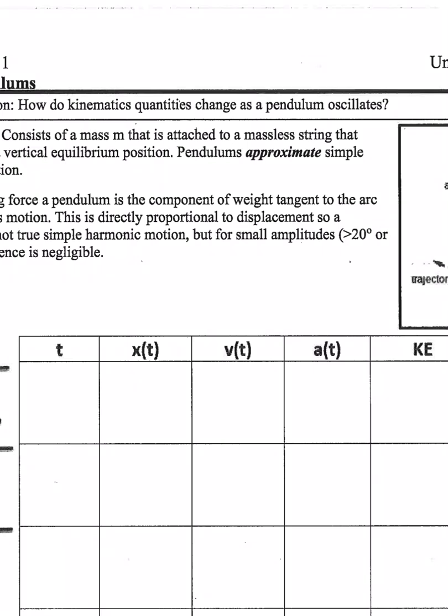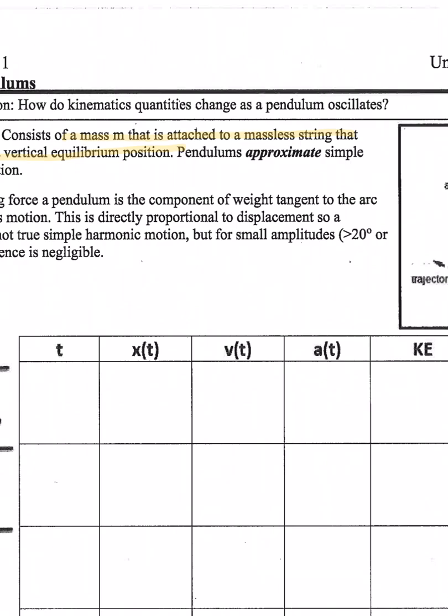All right, if you talk about a pendulum, what is a pendulum? When we talk about a pendulum, we've got a mass. It's going to be attached to a massless spring, and it swings about a vertical equilibrium position. When we say vertical, we mean this, right here. Yes, it is a mass hanging on a string from a pivot. Equilibrium is when it's straight down, okay? Think about it. That's the 0 point. If you left it alone, that's where it would rest. That's what we consider the equilibrium point.